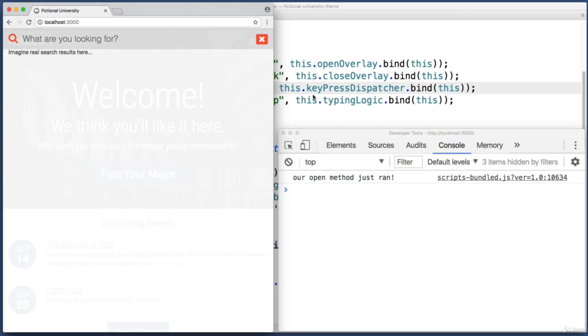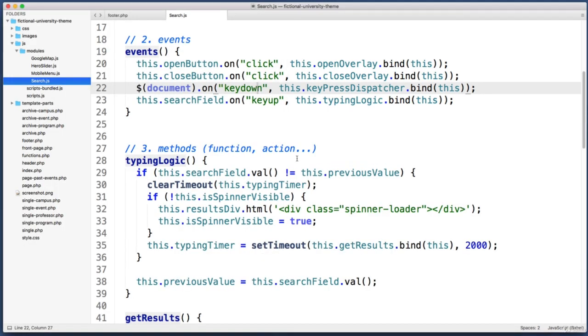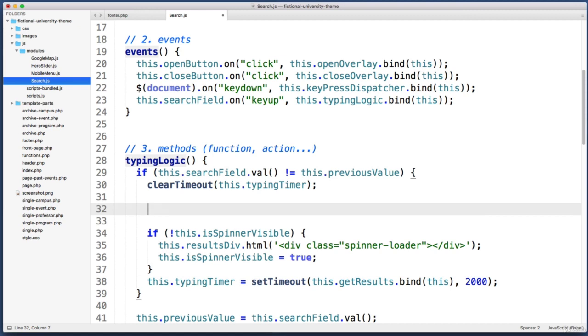So in order to make that change, back in our text editor, if the keystroke in some way changed the search string, in this case hitting the backspace key on your keyboard would indeed do that, then we still want to run the clear timeout, right? Because if someone empties out the search field, we definitely do want to cancel that countdown timer. So we want this line of code to run no matter what, but right below this clear timeout line, let's drop down and write a new line of code.